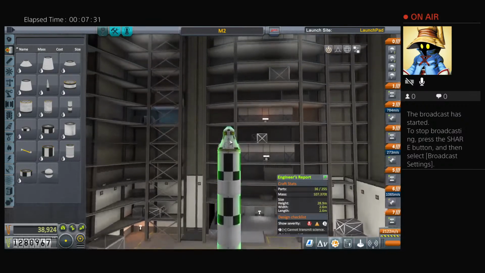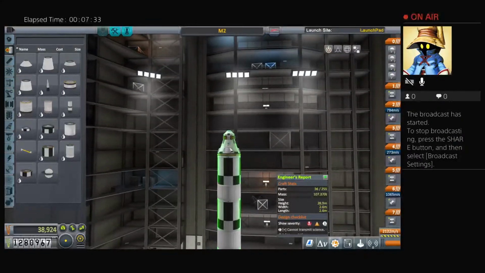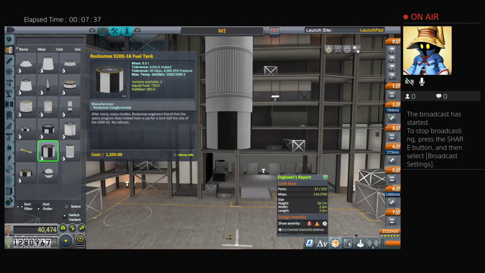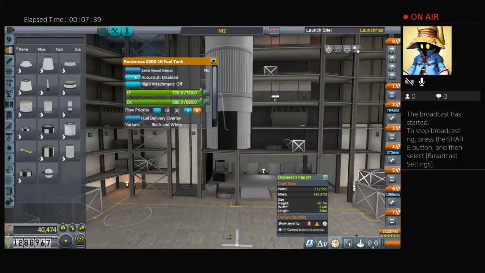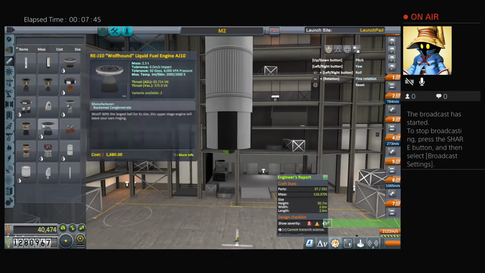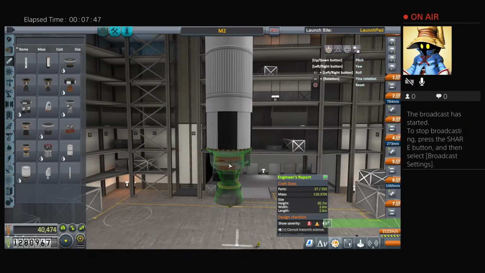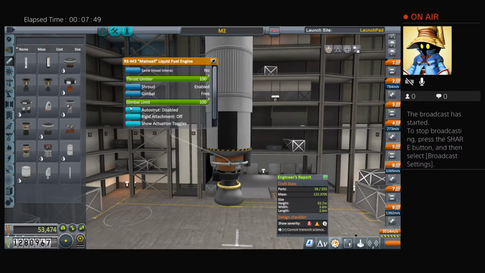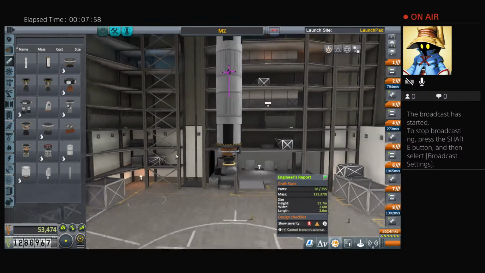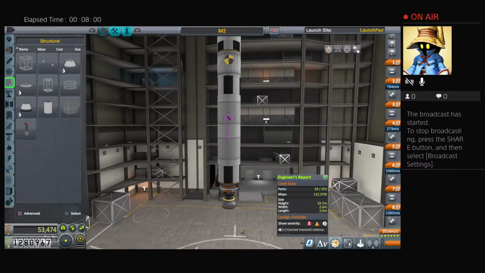Let's move our vessel up just a hair again. Go back down here, and I'm going to stick another mid-sized one down here. And then we will attach the mainsail at the bottom. Not the skipper, the mainsail. There we go. And then we'll auto strut that to root part. We'll open up our center of mass overlay, thrust overlay, aerodynamic overlay. Zoom out a little bit so we can see what we're looking at.